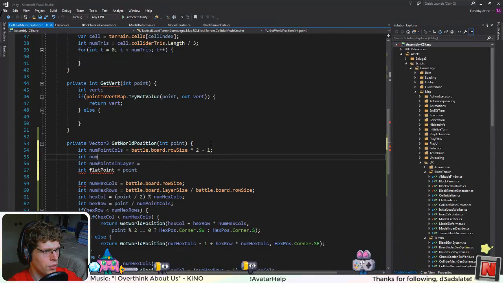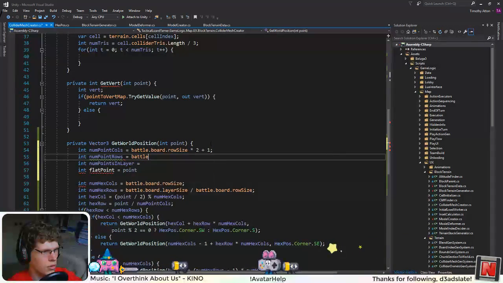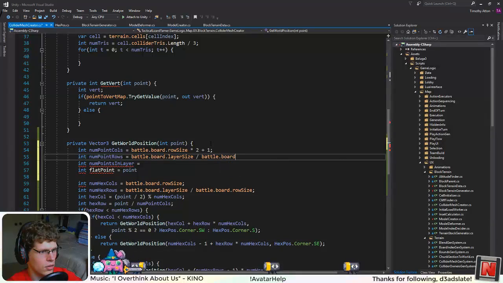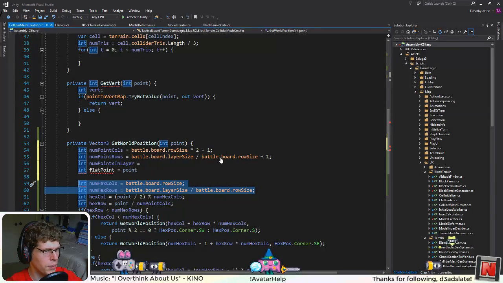And num point rows is battle board rows. Well, it's the layer size divided by the row size, and then plus 1. So it's just the number of, I guess it's the number of hex rows. That might be an easier way to do it.